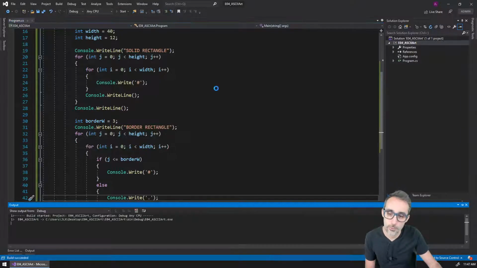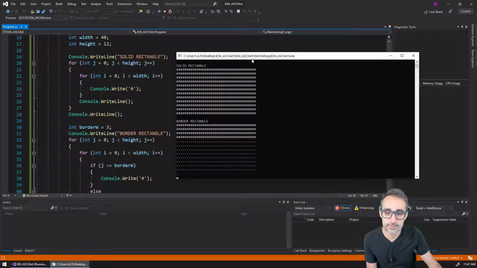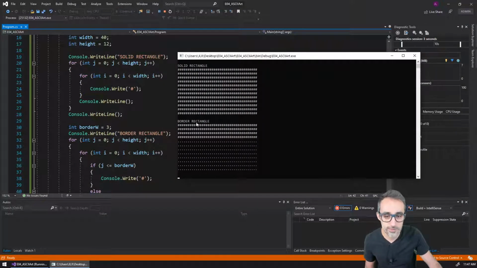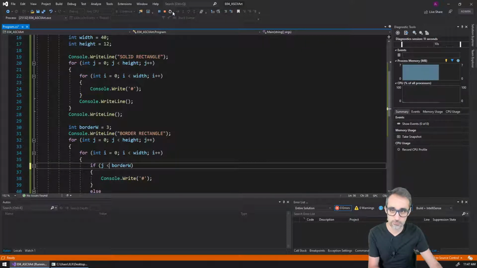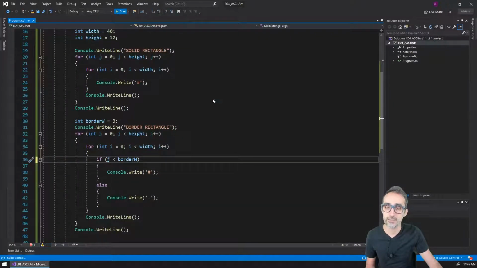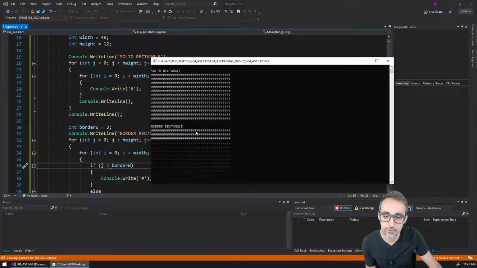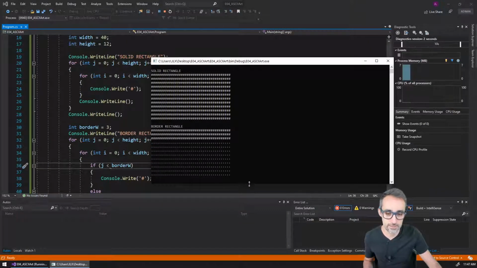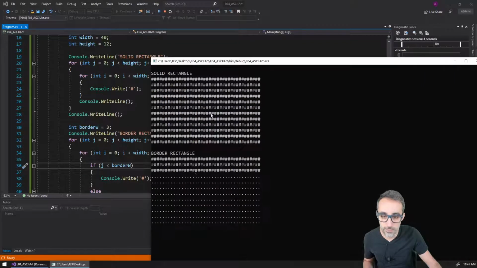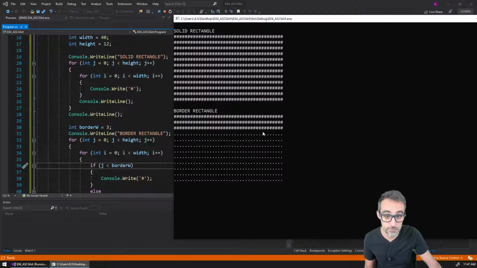If I run this code, you can see that it's starting to work. So we get the first line, but I messed up. I set the value of 3, but it's actually 4 lines because I introduced the less and equal. So I'm going to remove that, and I'm going to execute again. Okay, so that's great. So that's working. The first lines above are working.